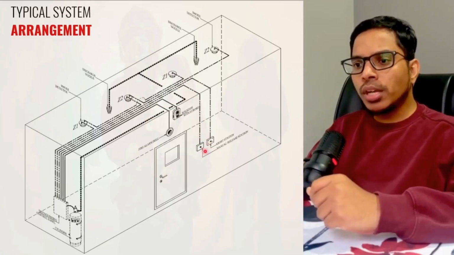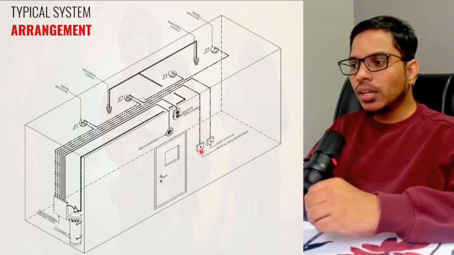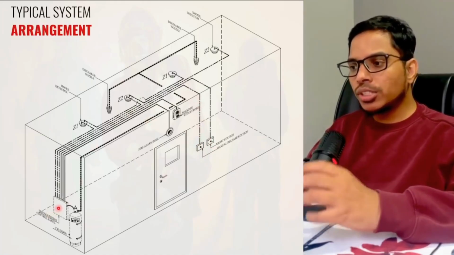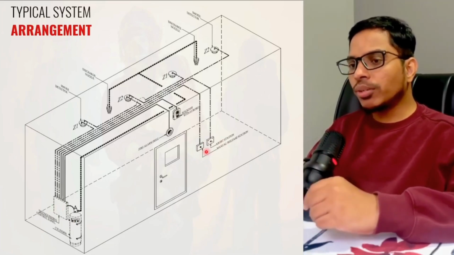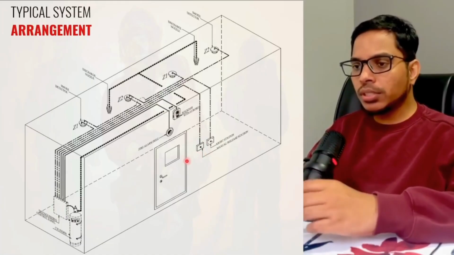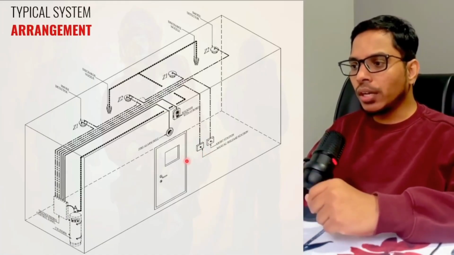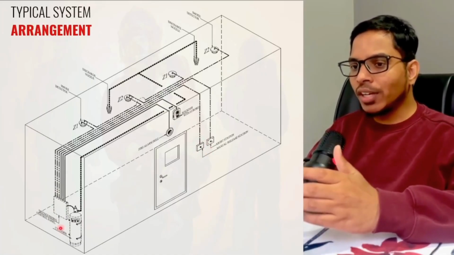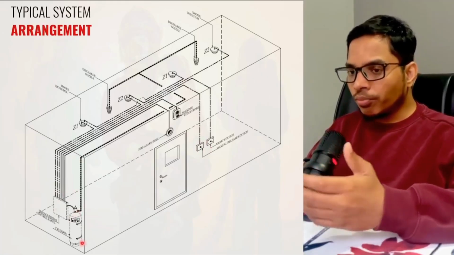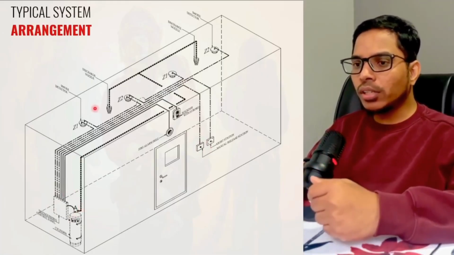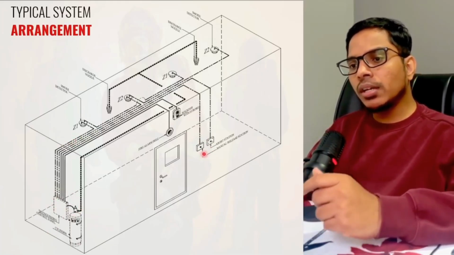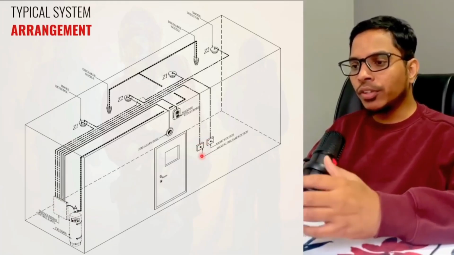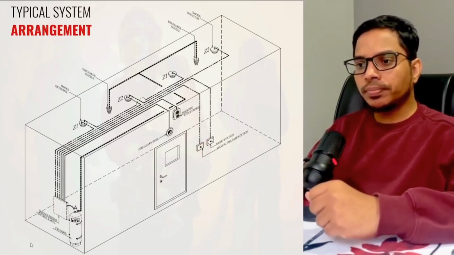There is also a manual releasing station which is connected to the extinguishing panel. I believe you already know about the manual releasing or manual pull station concept. You can check my NFPA 72 video series, which is available on my YouTube channel. If someone needs to activate the system before the detectors give a signal to the panel, we can activate it by using the manual release station.